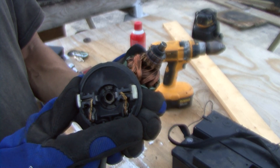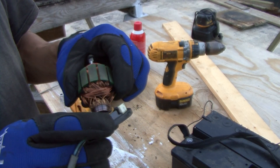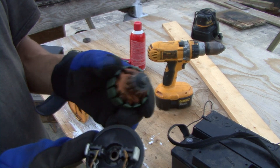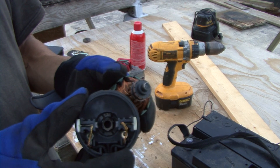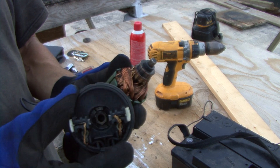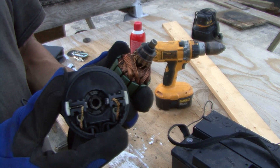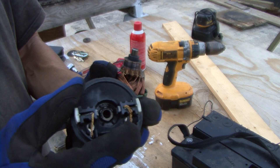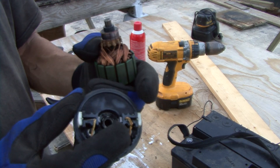What happens is your fan no longer works. We had one where, when we'd open it up, sometimes it'd give us a good ohm reading and sometimes it wouldn't — sometimes it'd turn on, sometimes it wouldn't. So I decided to go ahead and tear it apart to see what was going on. As you can see, the brushes are pretty much worn out — you can see all sorts of grooves in there and extra dust inside.